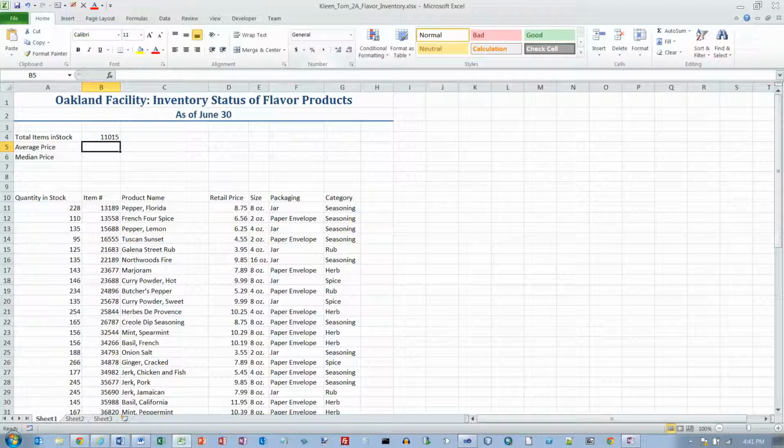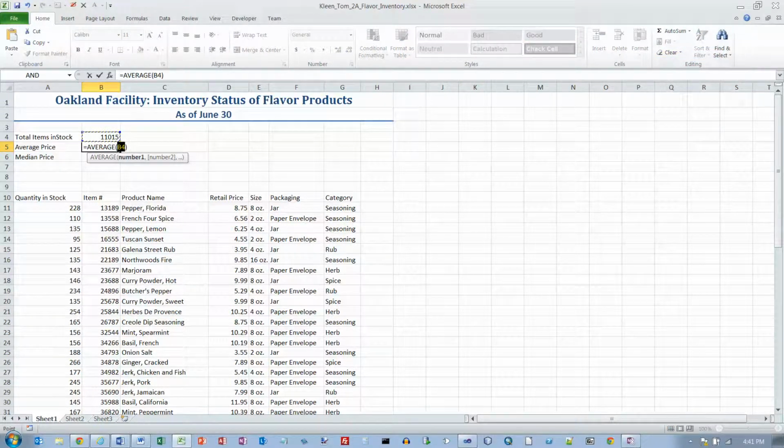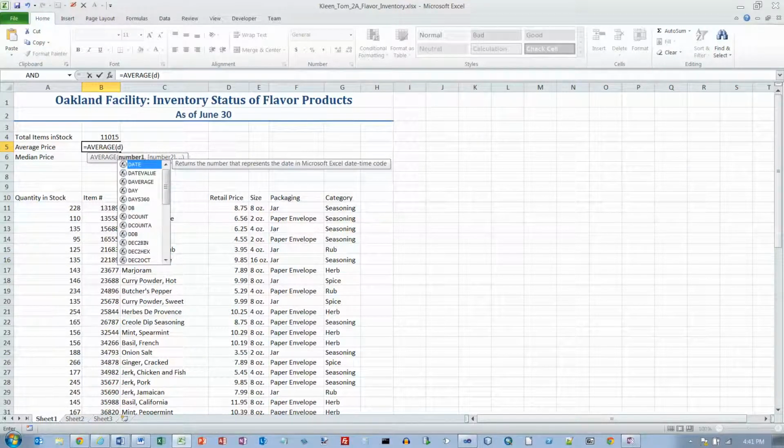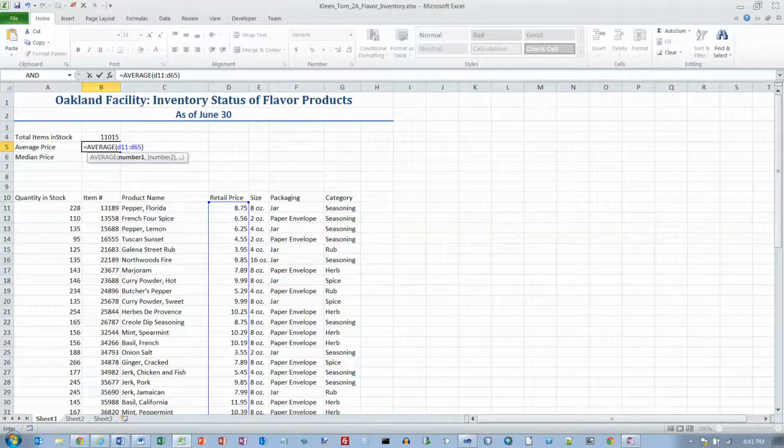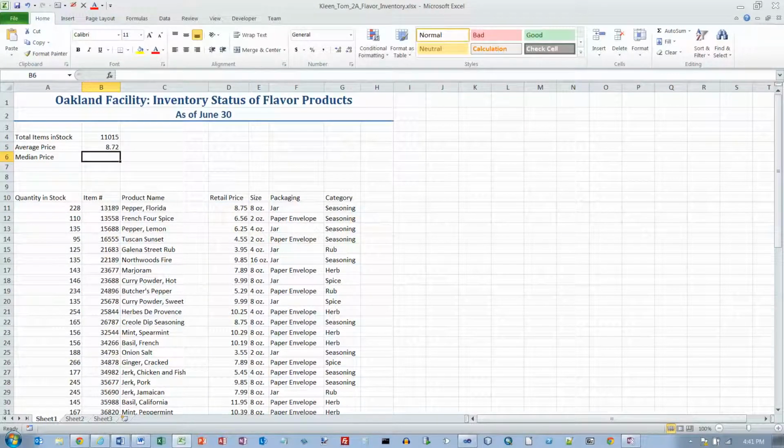And we automatically go down to B5, and we want to do the average function. That's another one that's here. You can go formulas, but it's easier just to go to the Autosum button here. Click on the down arrow this time, and we want average. And it tries to automatically find the nearest number. So if it's adjacent to numbers, it assumes that's what we want the average of. So in this case, we're going to have to type on top of that. And we want the average of D11:D65. And hit the enter key, and we get 8.72 for that. So that agrees with the number on step number 11 on page 309.